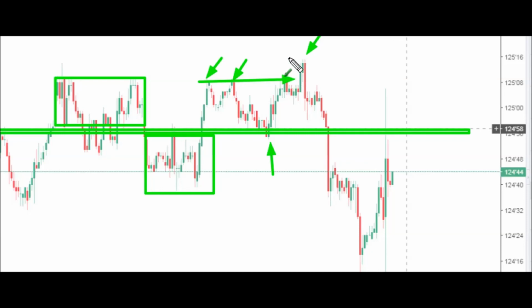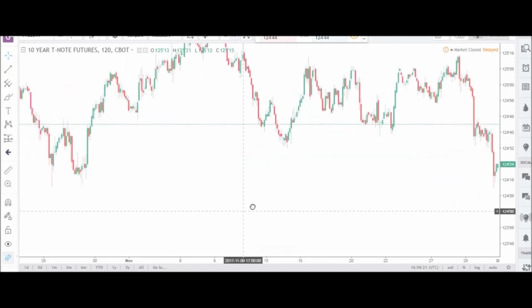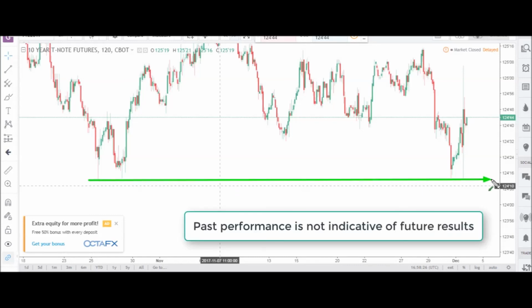Any kind of buying that came to the market after price closed above this level was really just used as fodder for major selling to come into the market, and that's precisely what set up the momentum for the bulk of the week, and it really just belonged to the sellers for the most part. However, we did see a very strong bout of buying coming in the market later into the week, and the reason for that is, if you go back and put things into perspective, it's really not hard to see why price bounced where it did.